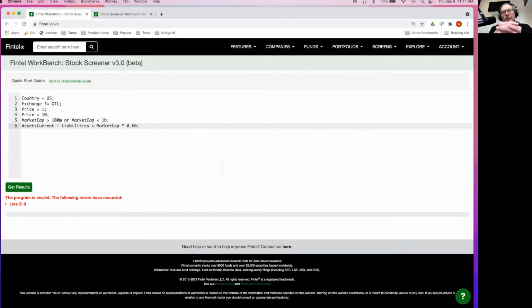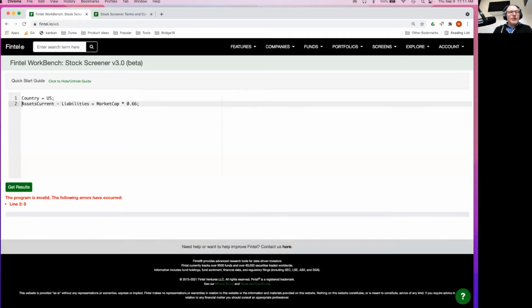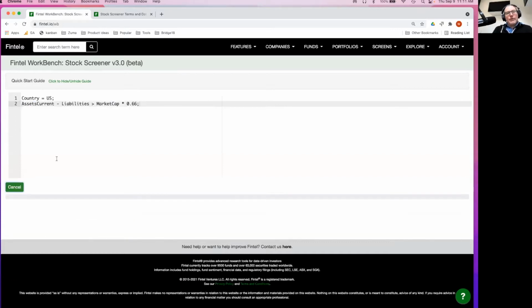So Benjamin Graham back in the 50s, and I think even Warren Buffett subscribed to this way back then, said, look, there are a lot of companies where if you took all the current assets and subtracted the liabilities, you would find that the value was actually more than the current market cap. In other words, you could buy the company for what the market was valuing it, liquidate the whole thing, and still make a profit. So this is an interesting query. Let's see if there are any companies where that still holds today.